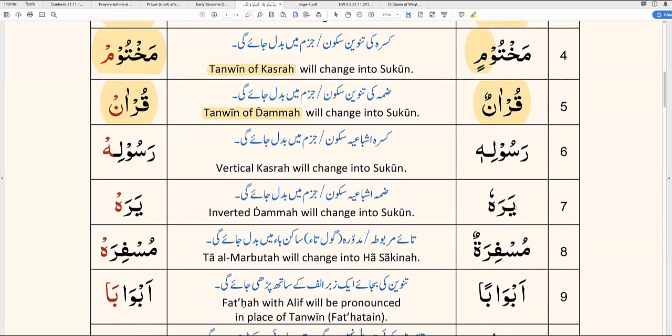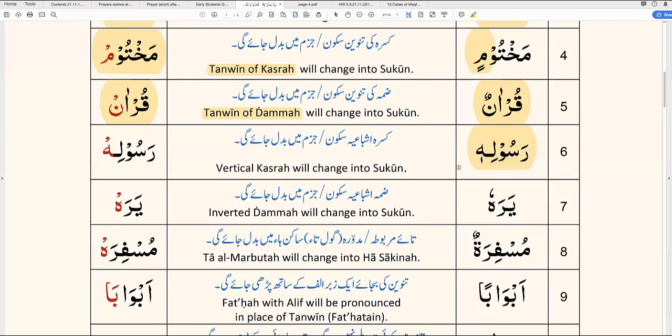In the next 3 examples, 6, 7, and 8, we're going to look at what happens when there's a ha or a ta marbuta involved. Now, if you come to a ha and it has a vertical kasra, as is the case here, that vertical kasra will change into a sukoon.